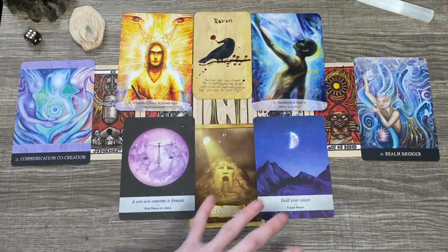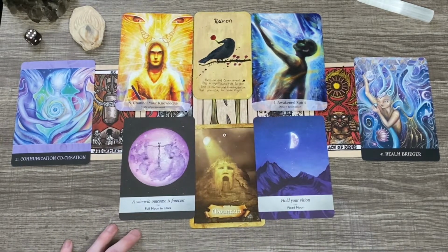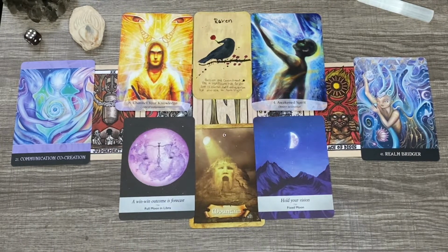You're moving on, and there's a lot happening that you're like, you know what? I am super excited. You're super stoked. I feel like a lot of you are just so stoked. You were just sitting here watching me with these cards, and you were very excited. I want to draw one more of these, because I feel like I need to. Let's see what else we can get for your November group number 2 before we move on to some of the dice.